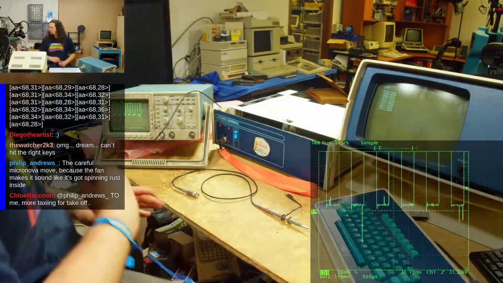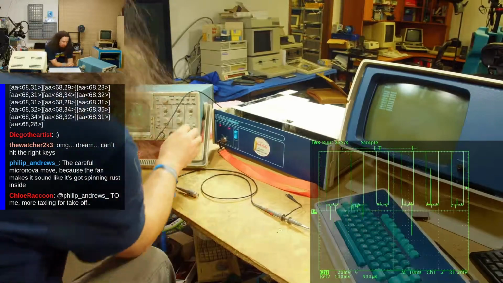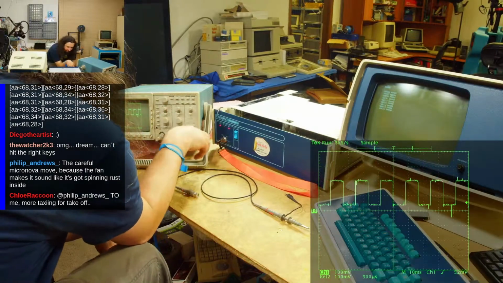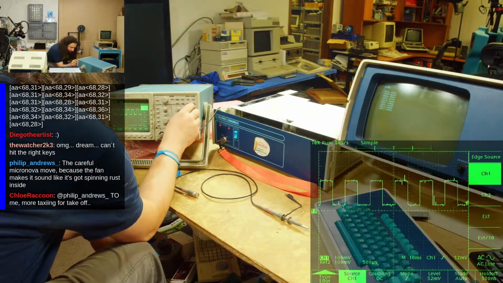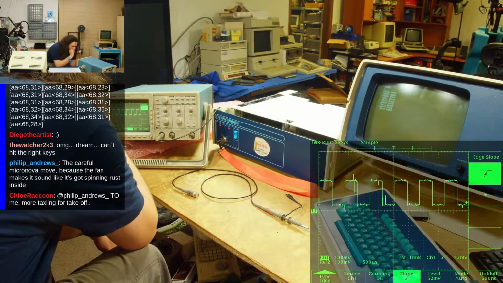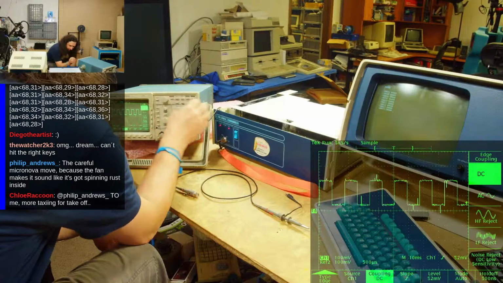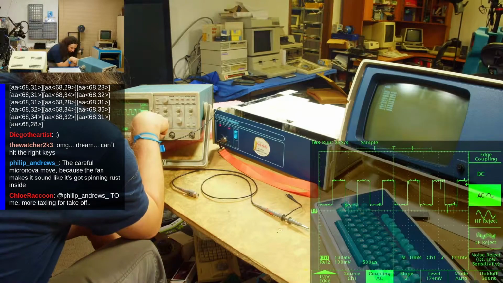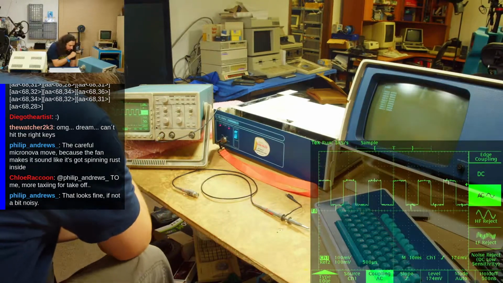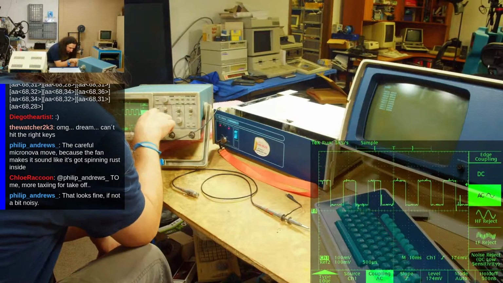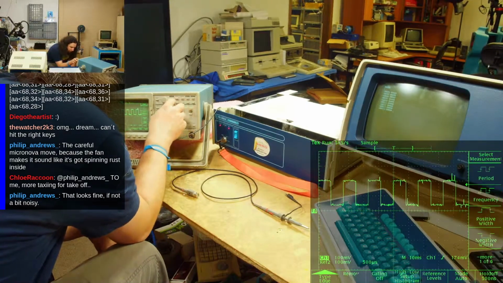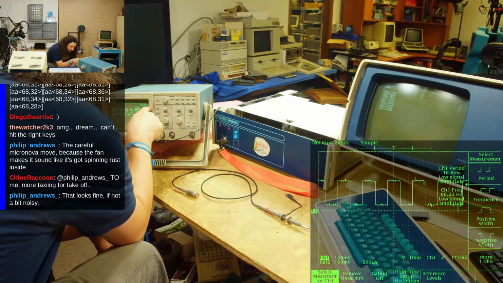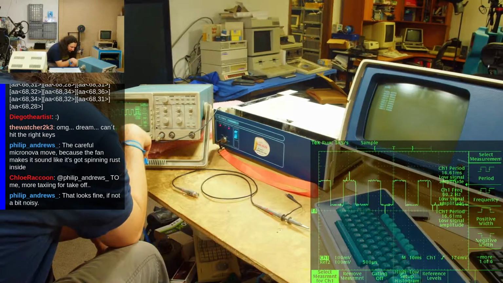Okay, so this is on the 60 hertz pin. Why are we not triggering? There we go. Okay. Measure frequency. Get that period out of there. Okay, yeah, so that's 60 hertz. That looks correct.